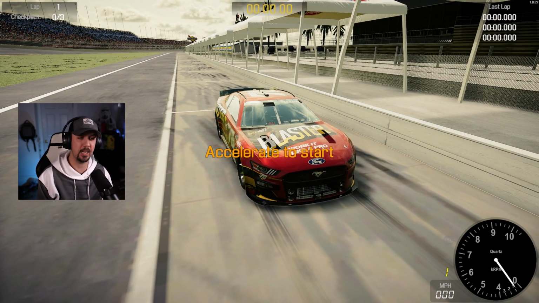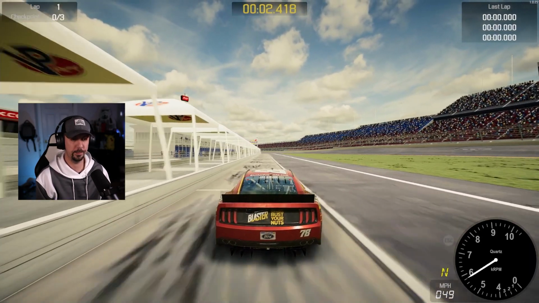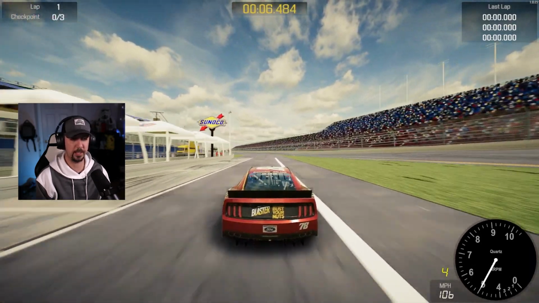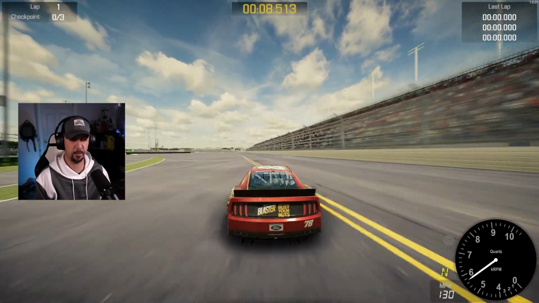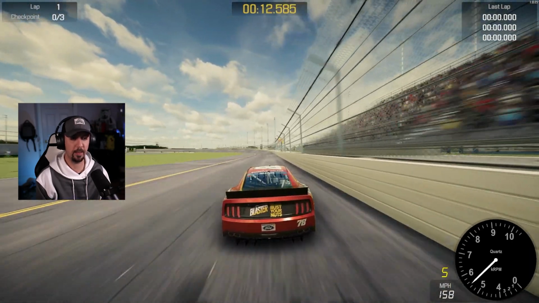So now we're at Daytona, and we're going to give this thing a good test run on a circle track. Let's go. Daytona, here we come. Let's go. No speeding in the pits, right? I don't know what the speed limit in the pits is. But let's see if we get the black flag. No black flag. Don't hit the wall either.